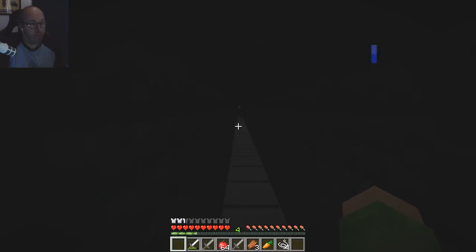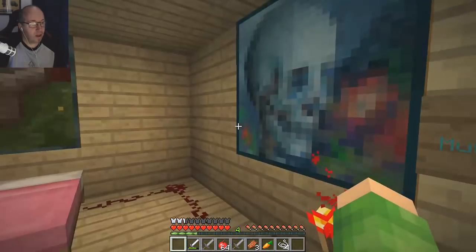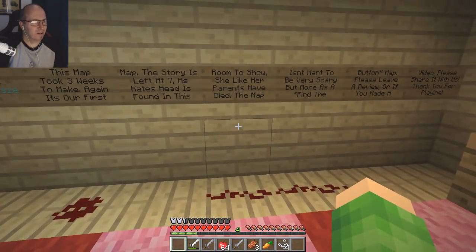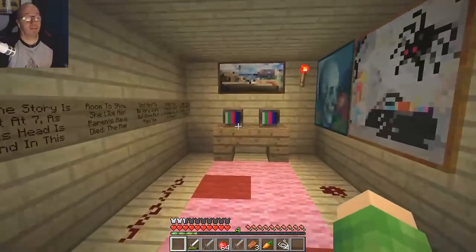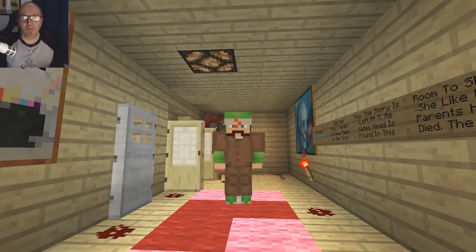Sprint at least. Hello. Hooray, we did it. This map took 3 weeks to make. Again, it's our first map. Well, you did all right. You did okay. What? 7? No, it's not. It's 8. What? Oh, this is the... Well, anyway, guys, we did it. It was weird. It was weird. It was good. It took too long.